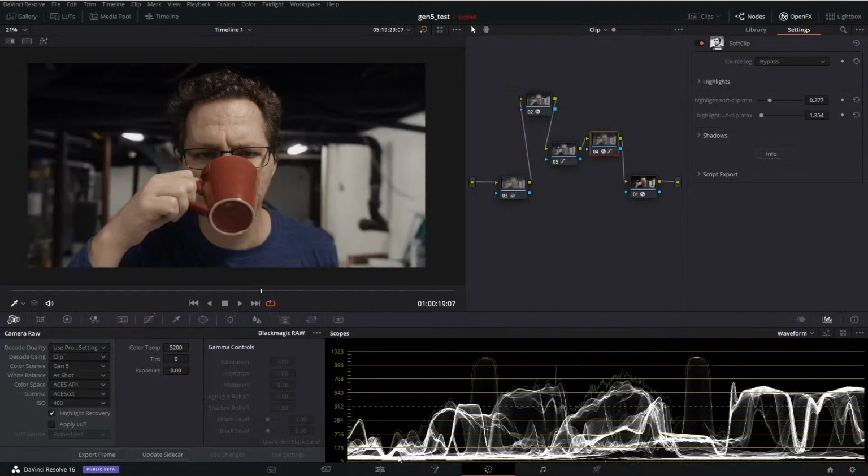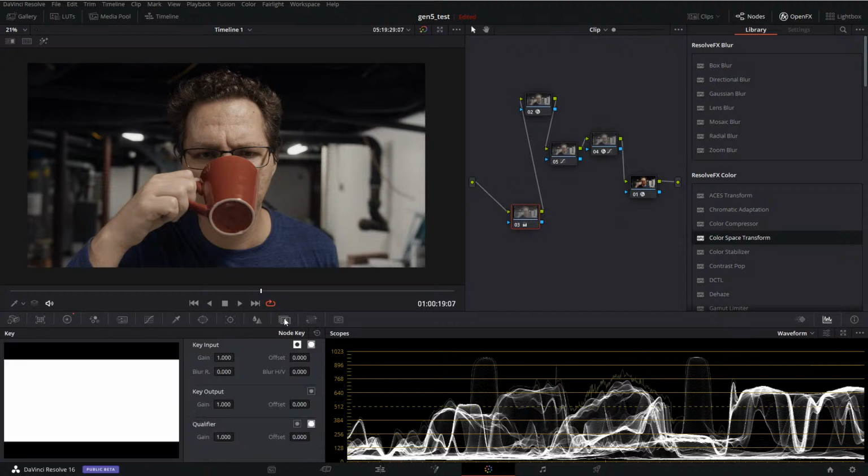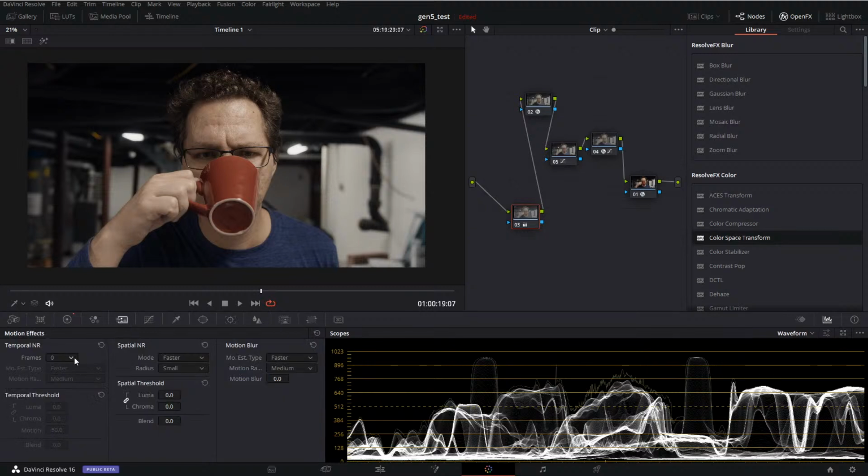So there's that, and then in Resolve, look, I can just show you in Resolve, right? This is so cool. Go to Resolve. So if you're using Resolve, I'll do it in this node. You go to, where is it? Noise reduction here. And then you've got temporal noise reduction and spatial noise reduction. So you have all the tools you really need, in my opinion, in Resolve. You should not need to buy a plugin.